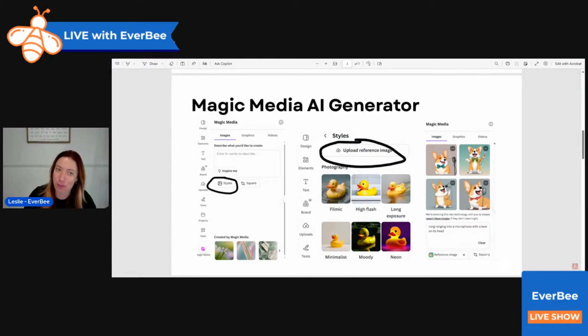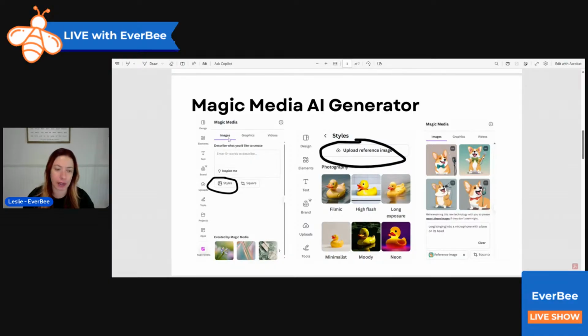Anyways, you will need the pro account in order to do this. But in my opinion, it's really worth it, because it allows you to generate anything from scratch or from an image or reference image. Magic Media has been a thing for a while, but now we have the ability to upload a reference image. So instead of having to build something from scratch with the prompt and go through multiple potential iterations, kind of like what we did with the background generator a second ago, you're actually able to upload reference images now. So it's going to make it a lot easier and give you what you want a lot faster.